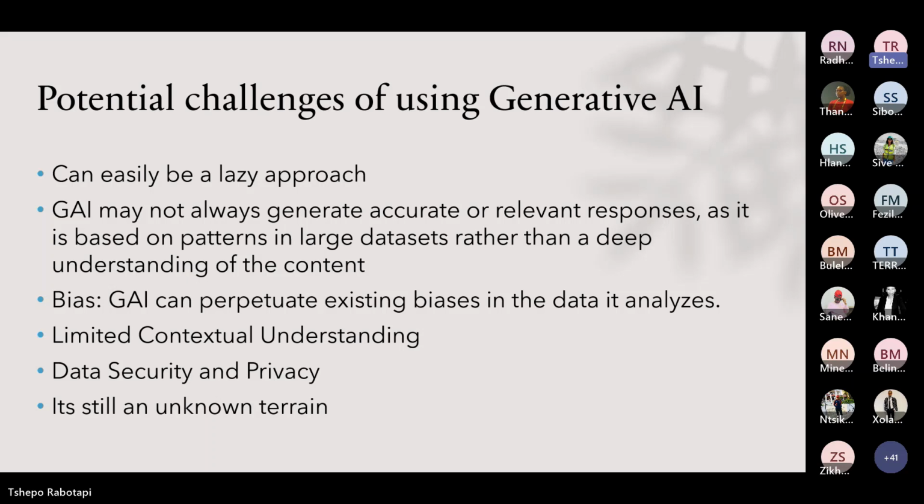So it does not have a deep understanding of the content that it gives back. It also has got bias. There's actually also a research group which is also investigating this bias. Any bias that was there on the internet before 2021 will also be there on ChatGPT and other generative AI. But also the bias can also be, as I said, there are other people developing their own tools. Those tools might have the bias of the developers also.